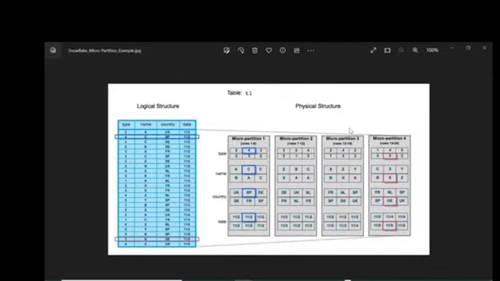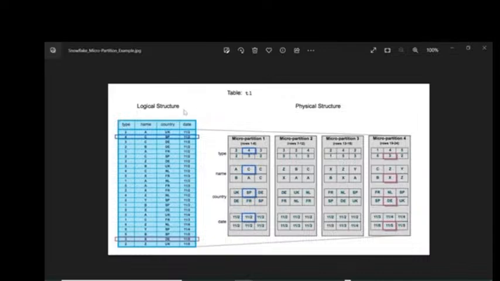See here. Suppose if you want to search, like type equal to, or name equal to y. See, y is available in micro partition 3 and then micro partition 4.